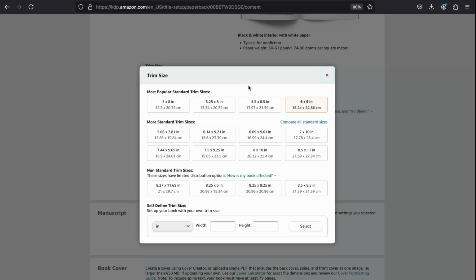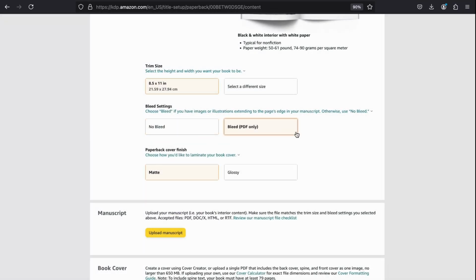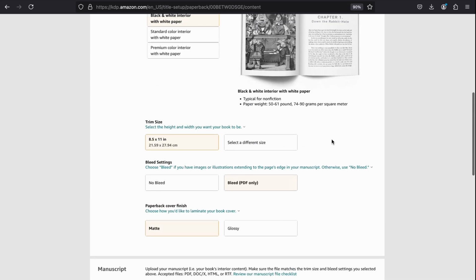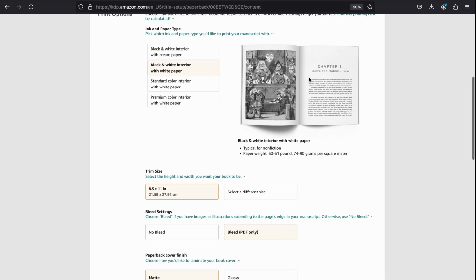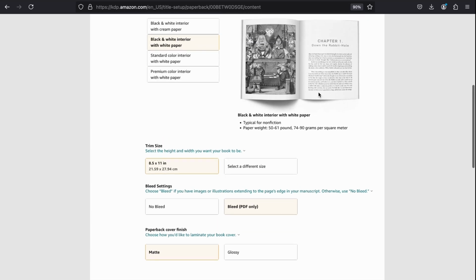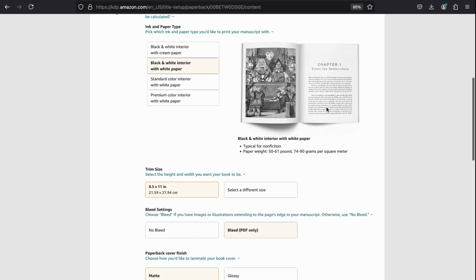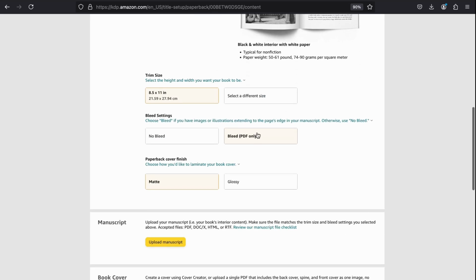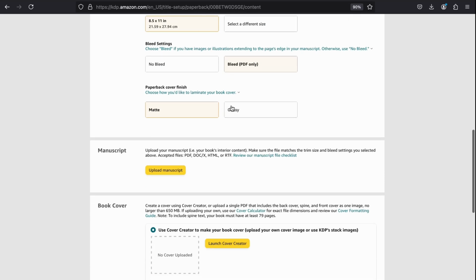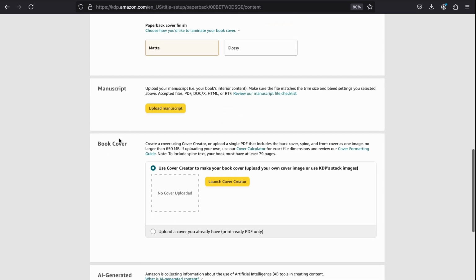Trim size, if you cast your minds back to the start, we did an 8.5 by 11 book. And we had the bleed interior, which basically means the inside of our book will bleed into the spine. This is an example of a non-bleed interior because, as you can see, the text stops here. It doesn't bleed into the spine of the book. Whereas something like a notebook where it has lines across, that would bleed into the spine and therefore be a bleed book. With ours, we have those images on the outside which do bleed into the spine. So therefore, we've selected bleed. And we want to just go for a matte finish.